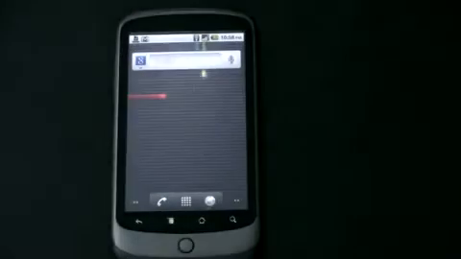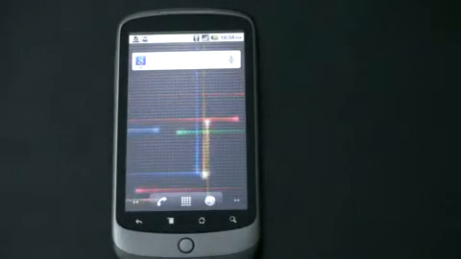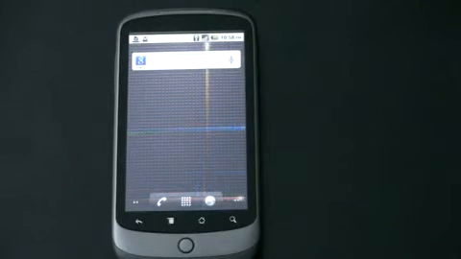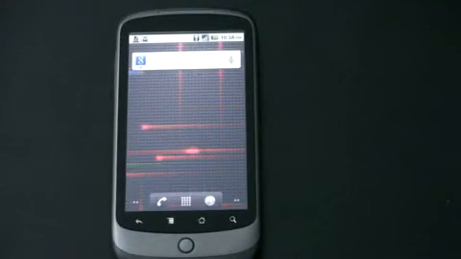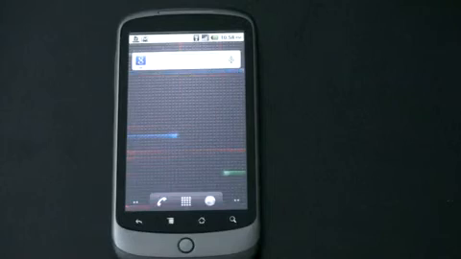So guys, hope you enjoyed this sort of quick overview of Android 2.2 called Froyo. Look for it on your Android device coming soon. We've seen that it's going to be coming to, obviously, the Nexus 1 here, Droid, and look for devices like the Droid Incredible to get it soon as well.